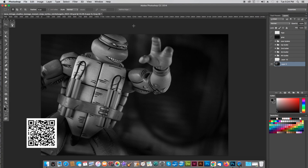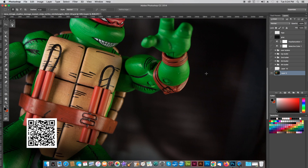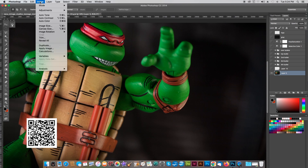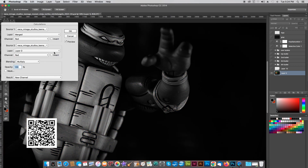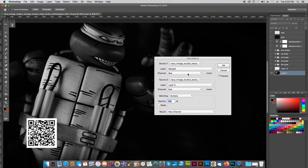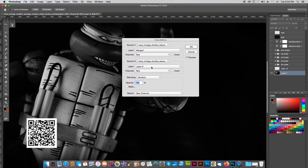I'm going to get out of that — I hit Command Z and it'll take me back to the original image. Now that you've seen the whole picture, we're gonna zoom in a bit so you can just see it bigger. The way that I learned that I really enjoy and think gives better results is going to Image and Calculations. You'll see here how all that stuff looks. Go to the merged layer on both sources, and now we've got two red channels selected and the blending mode set to Multiply.